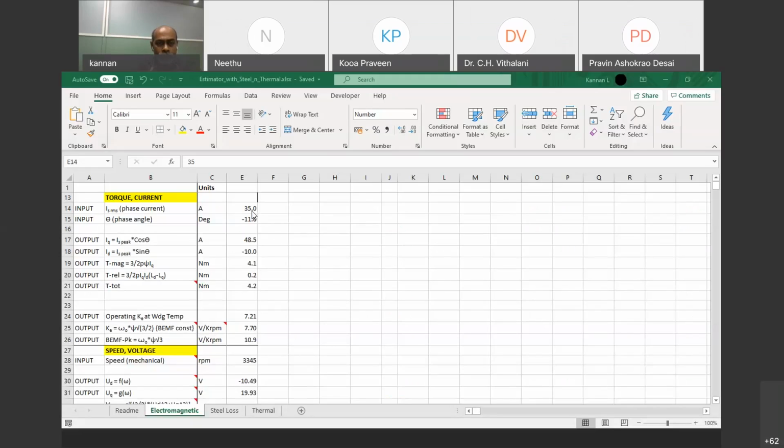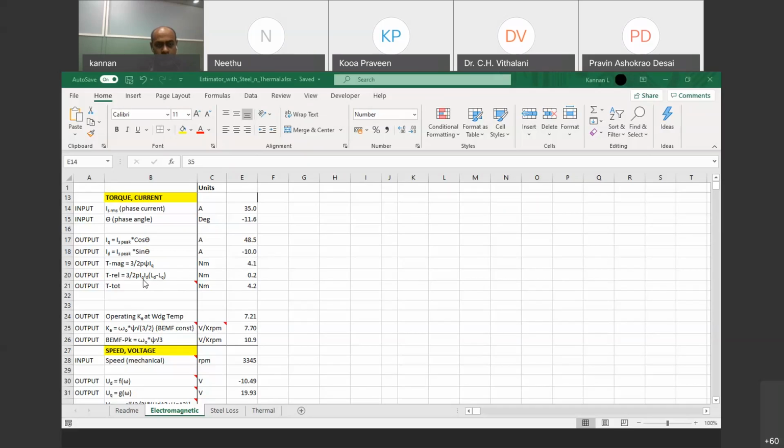Now, based on the current and the phase angle combination, what are called ID and IQ, the currents in the DQ frame of reference, get set. Based on the IQ current, the magnetic torque will get decided, and based on the ID current and the IQ current, both of them together, the reluctance torque will get set.